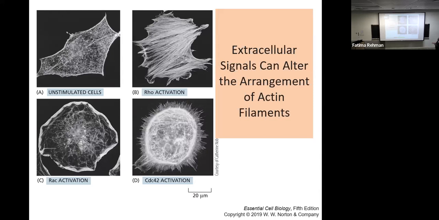So here is a typical unstimulated cell. It's just kind of spread out and hanging out in the plate or in the body exactly the way it needs to be, with no leading or lagging edge. But if there is a protein called Rho, if you have Rho activation of signals, the area where the Rho receptors were bound, where you have the Rho activation, will become the leading edge. And that's the direction in which the cells will move.